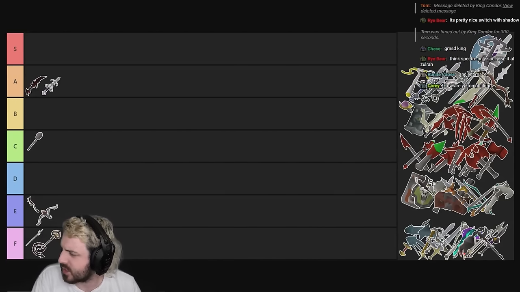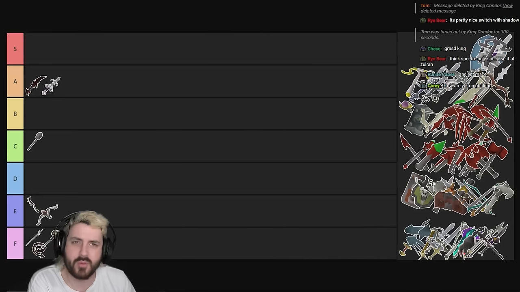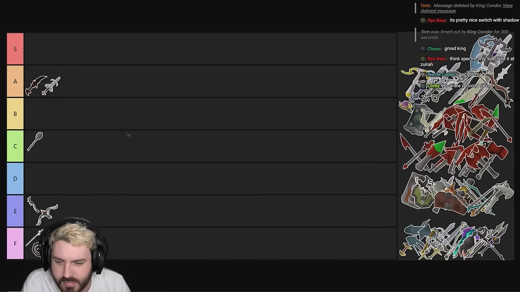But let's be honest, those extra prayer points you're getting from the ancient mace aren't really mattering. There's not many situations where you're down to one prayer point and you're thankful that you use the ancient mace. It's a bit overrated and it's just a copium spec at this point.